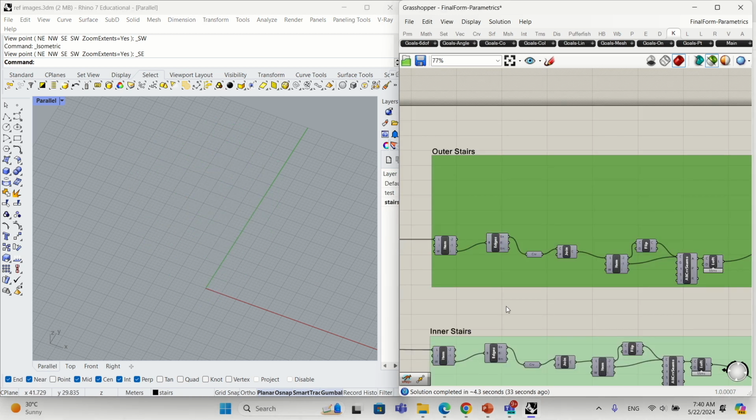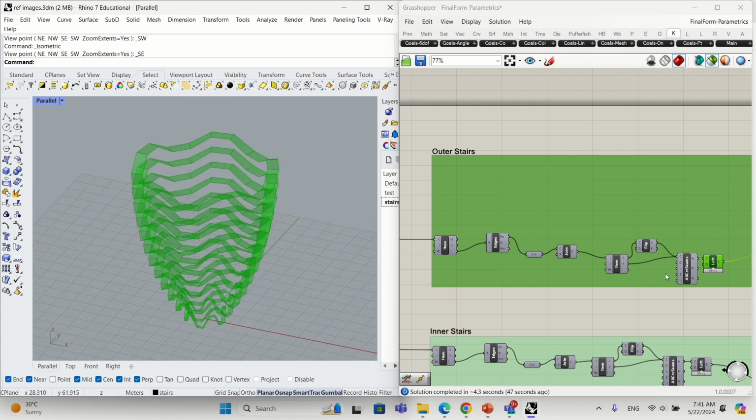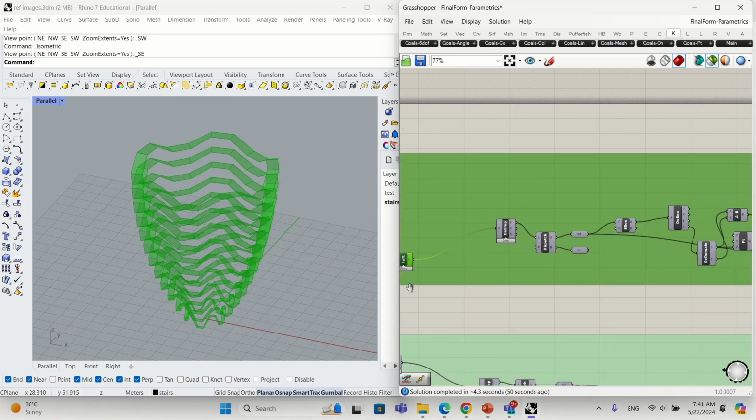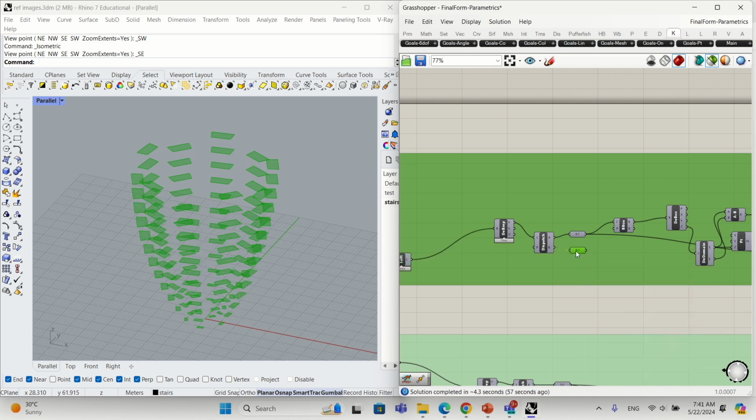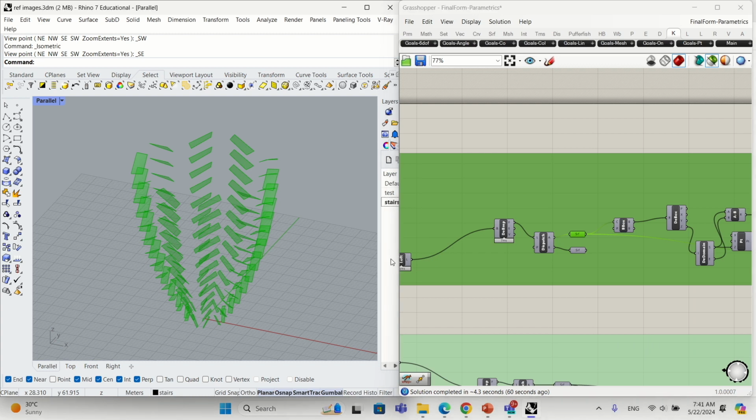Both the inner staircase and the outer staircase follow the same logic, in which we determine the edges of the floor plates and then join them as curves and then loft them in order to create singular continuous surfaces. Then, by deconstructing and dispatching the surface, we are able to split it into two: either the completely planar or flat surfaces, which are the flat floor slabs, or the tilted surfaces. These tilted surfaces are where the staircases are meant to be.